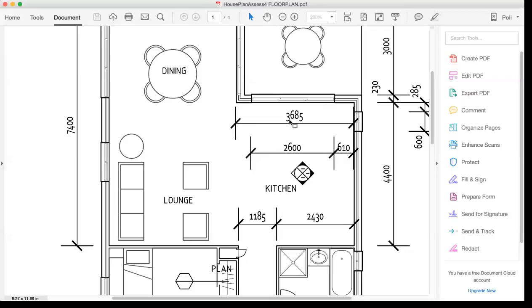So you're looking at the wall which is 3 meters 68 centimeters and 5 millimeters. This is your elevation of this wall, which also contains a window, or maybe it's a door. It's actually a sliding door.